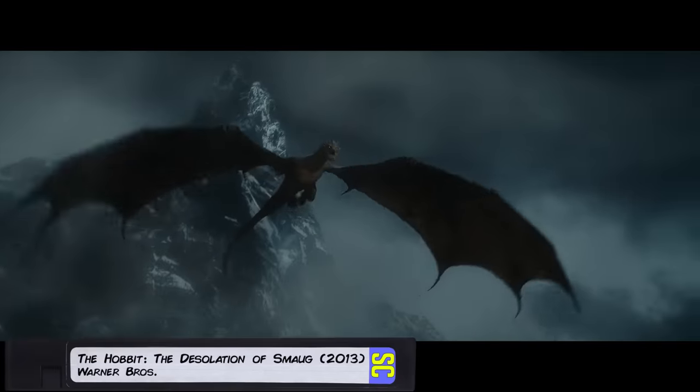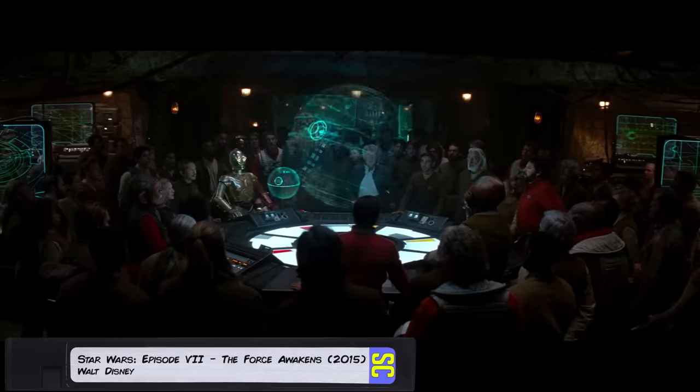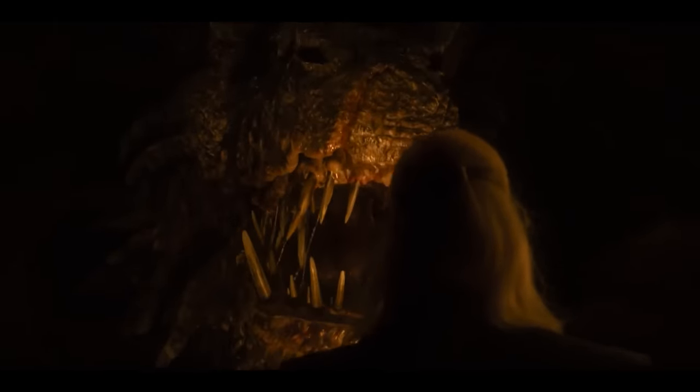With the confirmation that we will see the wild dragons, this means we will get to witness the biggest dragon alive — a mighty beast known only as the Cannibal. This black-scaled monster is a wild dragon, meaning a dragon that wasn't trained and never had a rider. Anyone who attempted to claim him didn't live to tell the tale. The Cannibal is the biggest living dragon in the books — bigger than Vhagar and even Balerion. What's so fascinating about the Cannibal is that he grew so massive because he ate other dragons, hence the name.